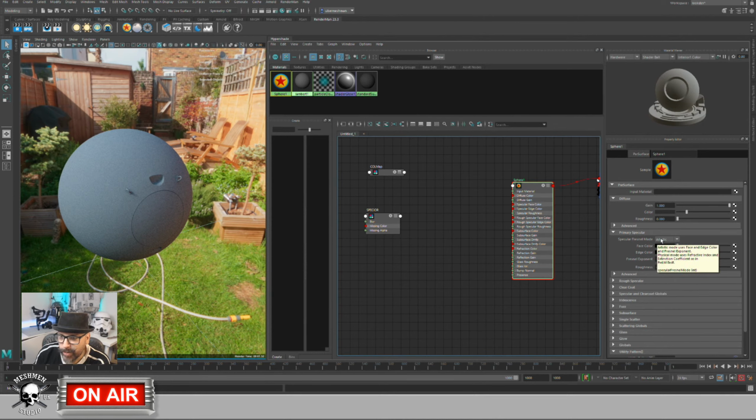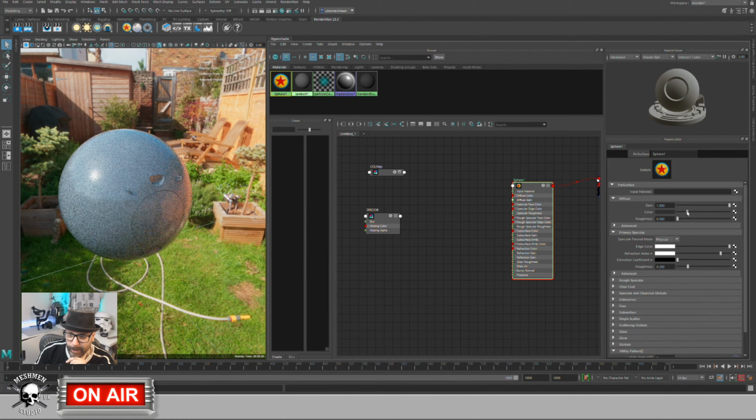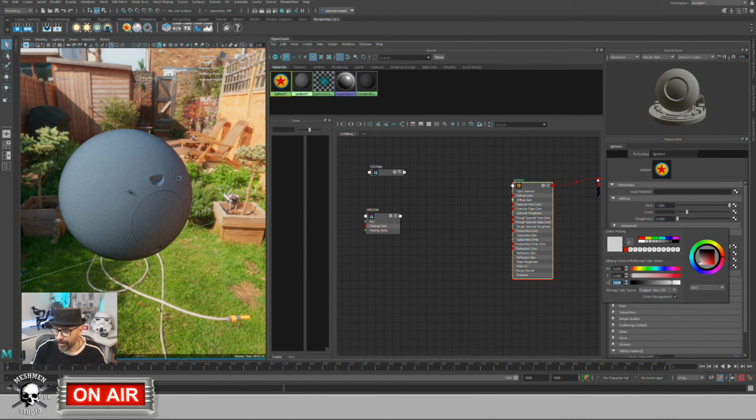With physical, there's a bit of a difference. First off, if I set it to physical, we have this edge color, and that's kind of like a gain slider. If I set this to 1, it becomes like a plastic now. And we can dial the diffuse up again. My refraction index is now essentially how shiny this ball is. If you go under 1, it starts to behave strangely. From above 1 it makes sense. A plastic will be maybe around 1.5 in IOR.